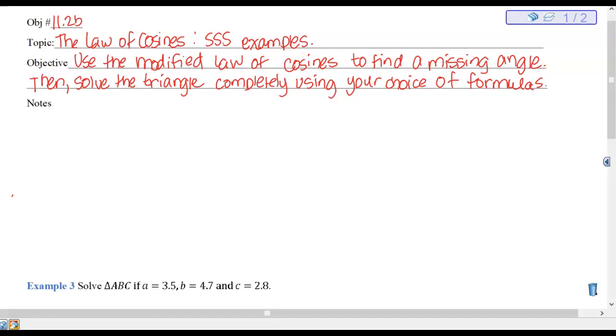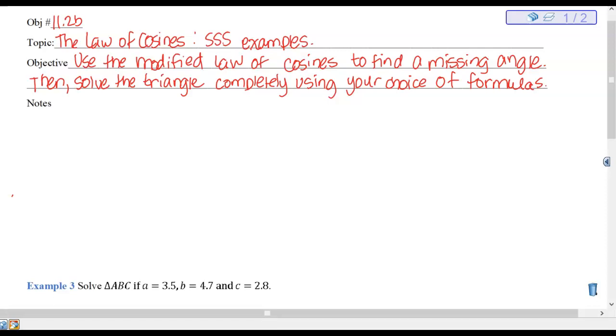Because you have to switch to the law of cosines if you don't have a pair of values like angle A inside A or angle B inside B and angle C inside C. You have to have a set of pairs to use the law of sines. Well, with the law of cosines, you get side, angle, side. You don't have any pairs, and if you get side, side, side, like we're going to work with today, you just have the sides and you don't have any of the angles, so you can't use the law of sines.